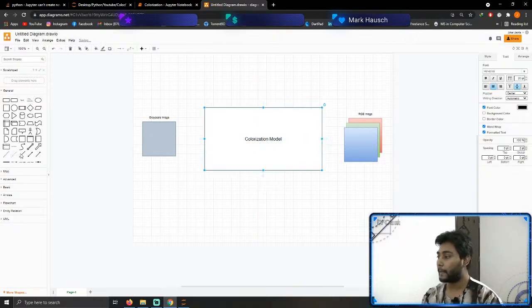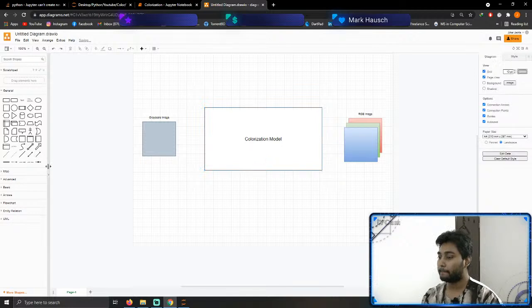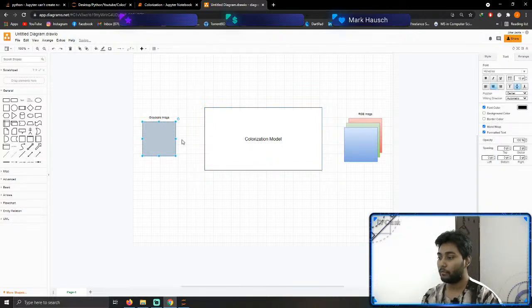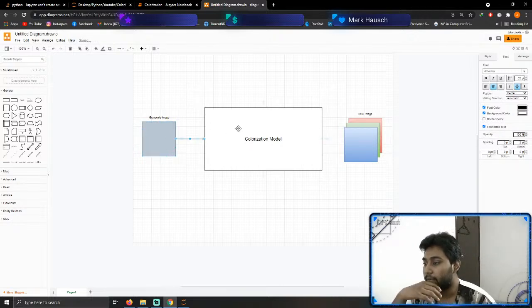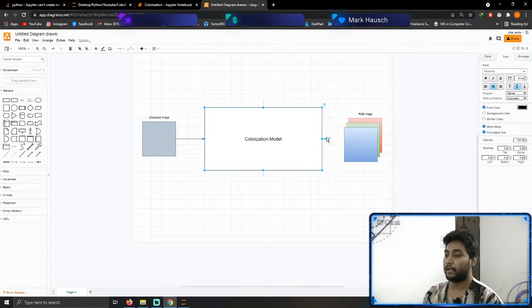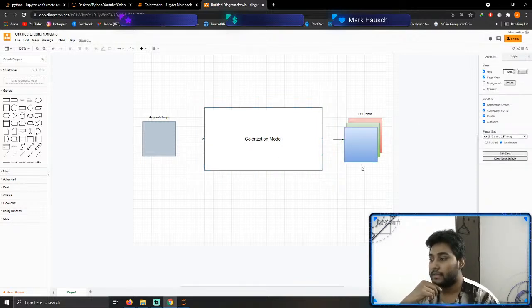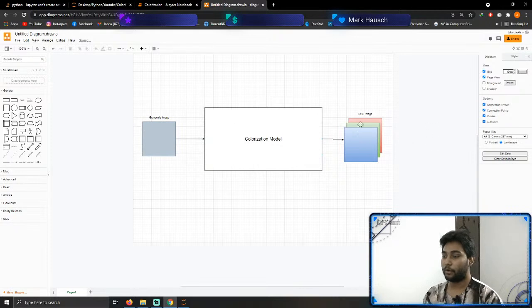So what we will be basically doing is inserting our grayscale image into the colorization model, and our colorization model will learn by itself and try to produce an RGB image. This is the basics of our project.